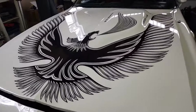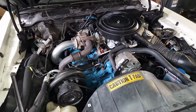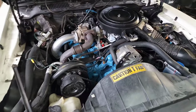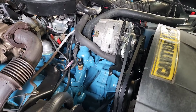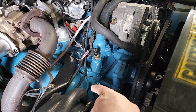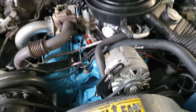All right, let's take a peek under the hood here, where you can see the fresh paint job and decals. Car looks great. So here we have everything all painted, detailed, well, to a point. We do have EGR delete on it. We have the 2.5-inch downpipe. We did delete the air pump. So when deleting the air pump, we have to go with the two groove water pump pulley to make the belt work for the alternator. We even went as far as cutting off the ear for the air pump that was part of this cast bracket. We trimmed that down. And we also trimmed off the ear on the alternator bracket that was for the air pump to clean it up a little bit that way.